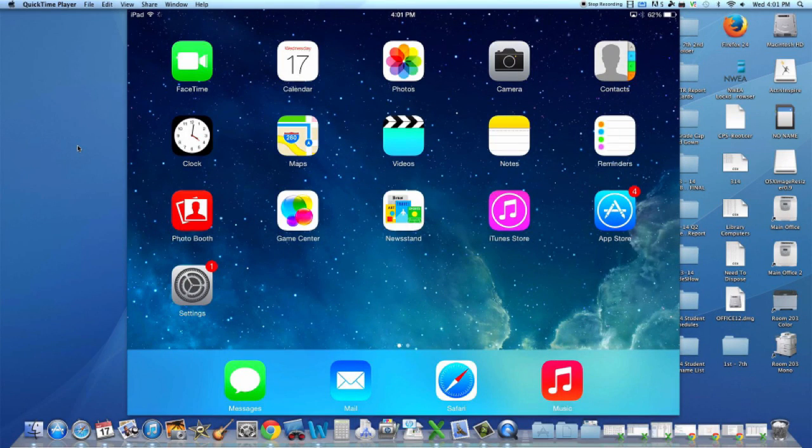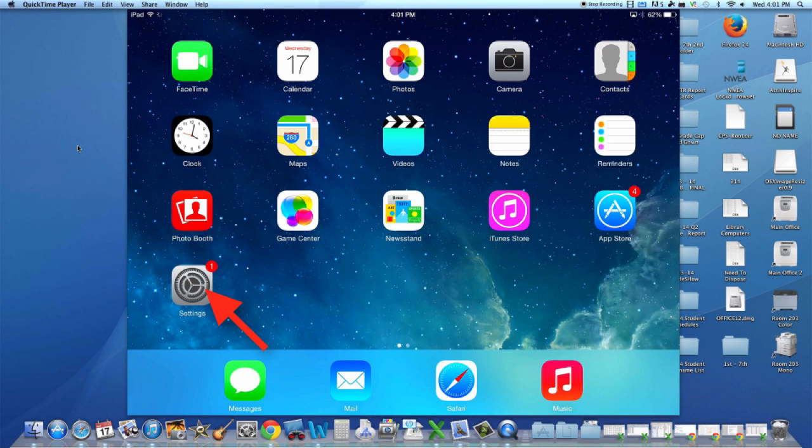Hello, today we will be going over how to configure the NWEA testing on the iPads. This will be done by the teachers this year as there is a set for every single class that is testing. Now, here are the steps you have to go through to configure each iPad to test for NWEA.